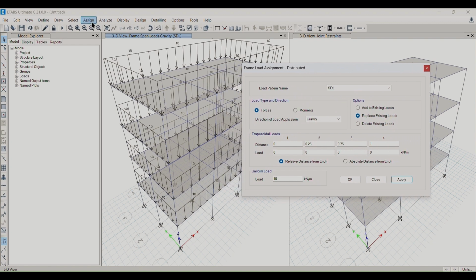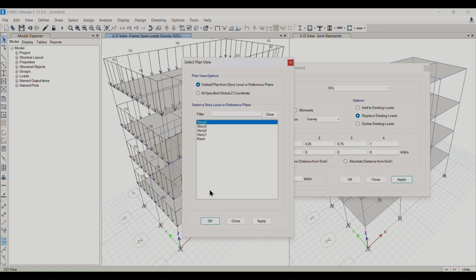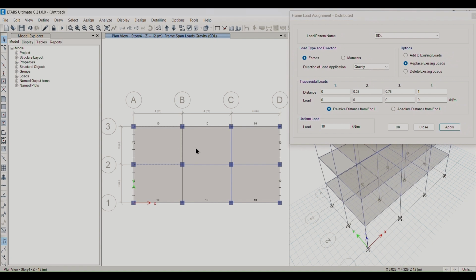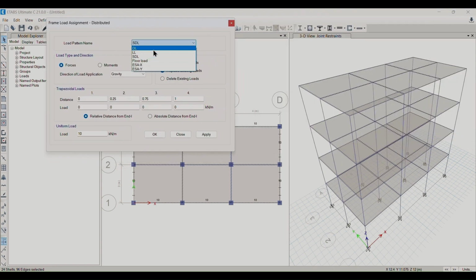Now again I need to assign the load on the slab as a live load. So live load, I am assuming it is 3 on the whole structure.